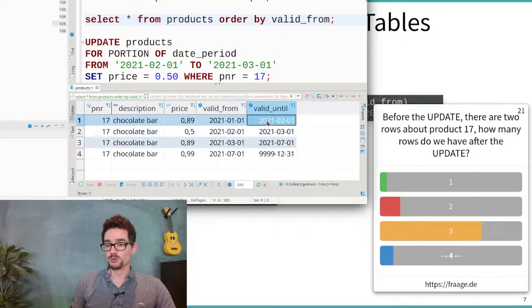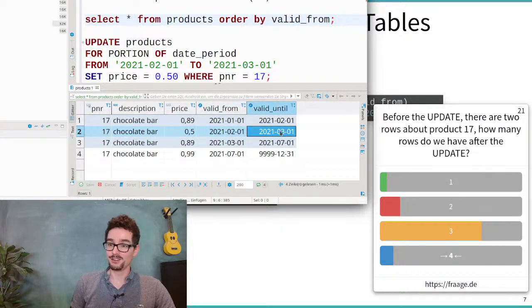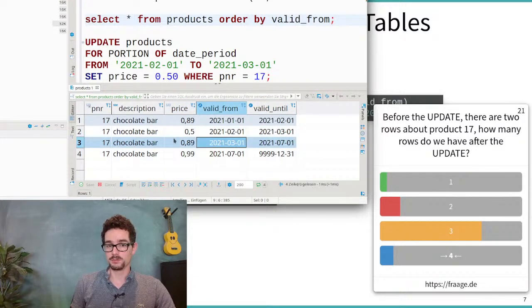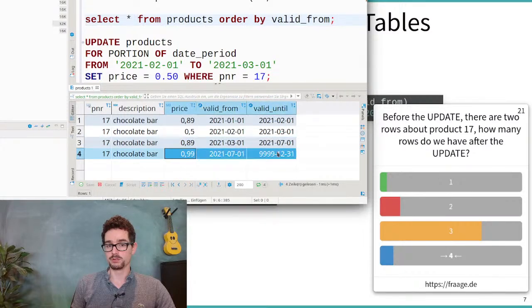January to the end of January, so before this price was changed. Then from February to the end of February, it was 50 cents. Then again, the old interval, maybe you missed that one. Then it will be again 89 cents. And this row is the same as before. So actually, this command inserted 2 more rows and changed one existing row.